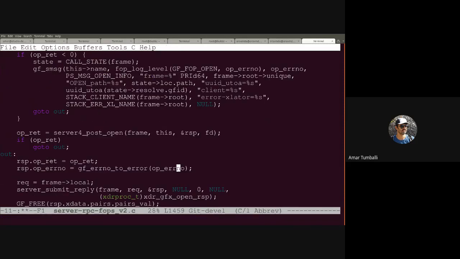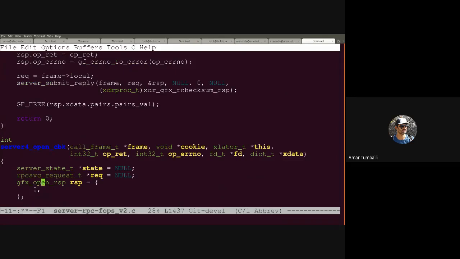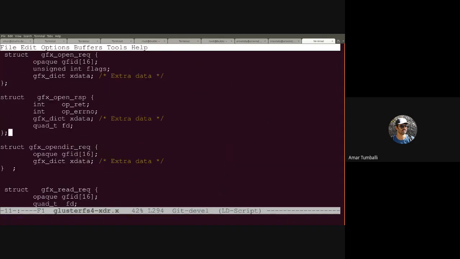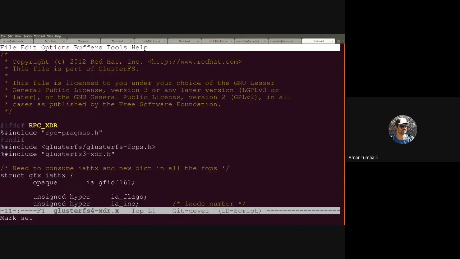If you see, the response is the one we have as gfs open response, so it is the same structure. So this is the XDR, and based on the XDR we generate a file, which is the Gluster file. So we'll go through that.